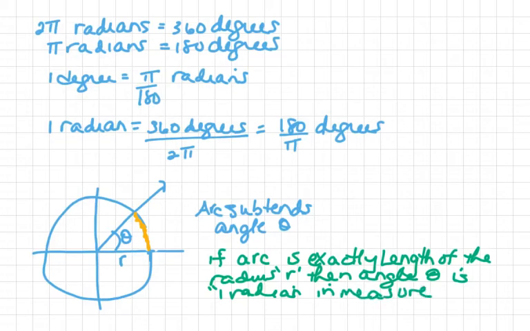So that's going to end this first video. In the next video, we're going to look at where the numbers come from on the unit circle. For instance, where does the point square root of 3 over 2, comma 1/2 actually come from? We'll look at that in our next video.